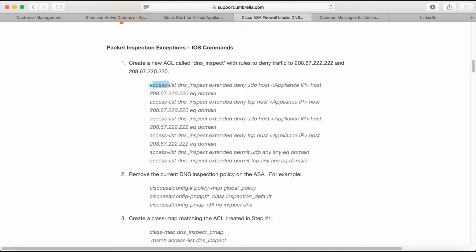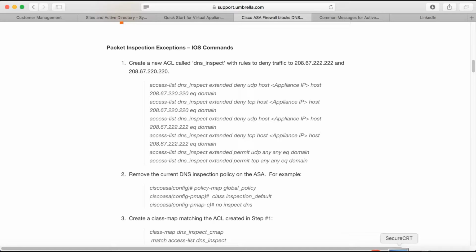So access list DNS inspect, type extended, deny UDP host, the IP address of the virtual appliance as the source, going to the IP address of one of the DNS servers, equal domain, so port 53.